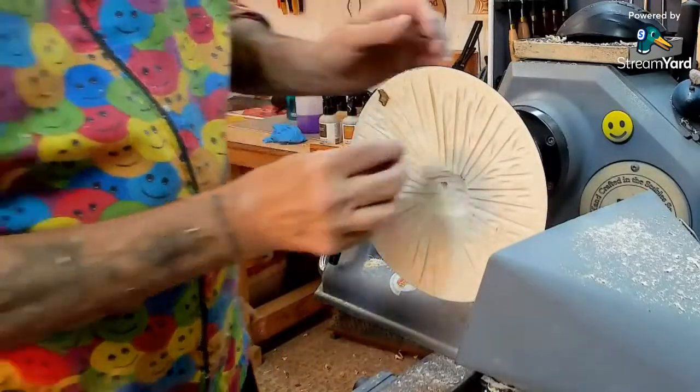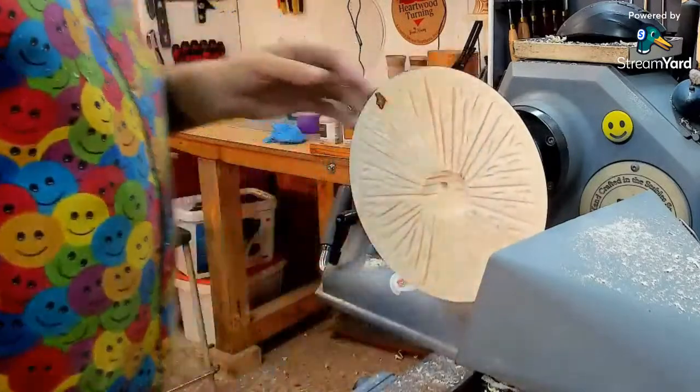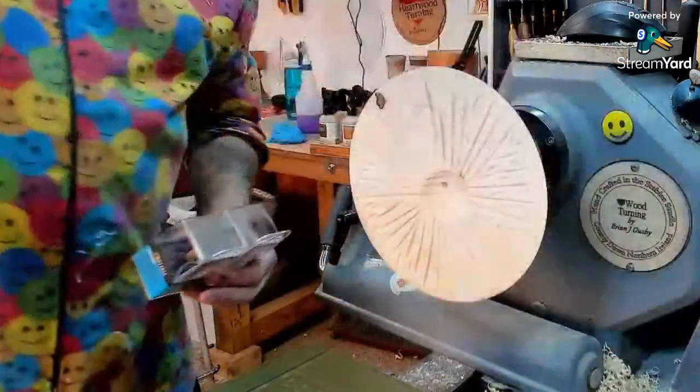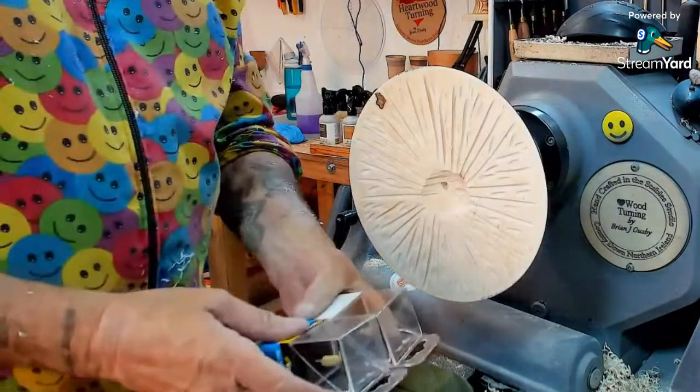All right. So, Clint, Wood Dancers wants to know about the cut saw blades. Have you ever used those? Cut saw, yeah. I have cut saw blades. I'll show you them too. I have two or three different cut saws. So I've got other stuff in my box as well. So if I just move that out of the way. Switch that off. So there's a little cut saw bar.